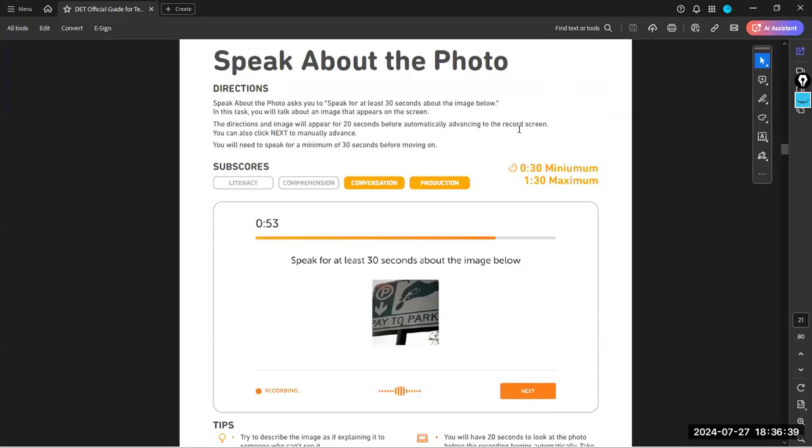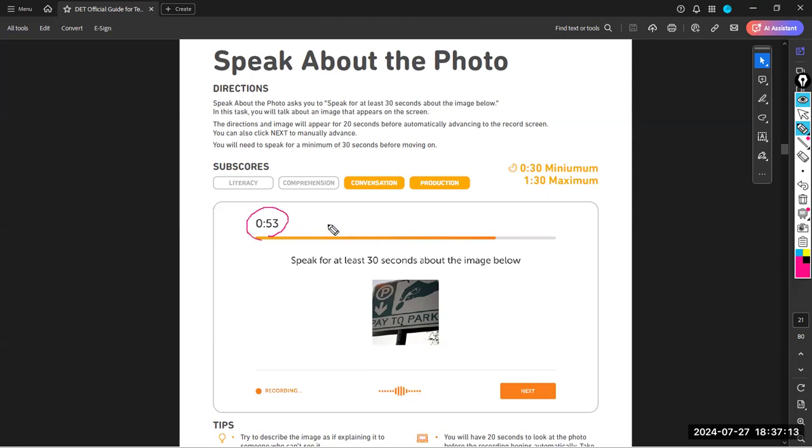So after talking about writing about the photo, now it's time to discuss, speak about the photo. To be honest, approximately they are the same, but instead of writing, I have to speak. And not with the same words that you have to write, because as I told you in the writing, I have to write at least one sentence, and I have to write more than one sentence. But it isn't like speaking, because I have to speak, if you notice here, for a complete 1 minute.